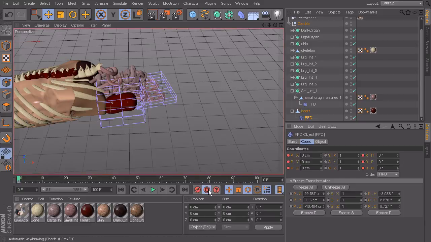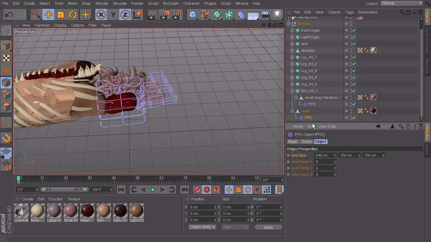Now, I turned off auto key earlier just because I wanted to show you that movement for the object height on our other freeform deformer. I just didn't want to key that height property. I only wanted the keys that we'd already set from the last lesson. Okay, so just so that's clear.